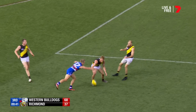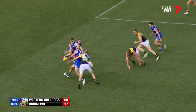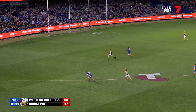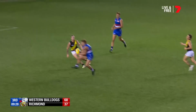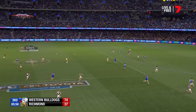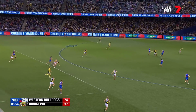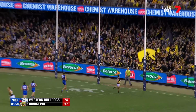Floston gets back. It's broken up in the air and coughed up at ground level. Gowers swoops on it and then has a pretty ordinary bounce. Goes inside 50, and there is Smith. Lynch had a running handball option. Now they cut back inboard. Good ball too to Ellis. Now Ross from downtown, and they need it. That's a great finish.